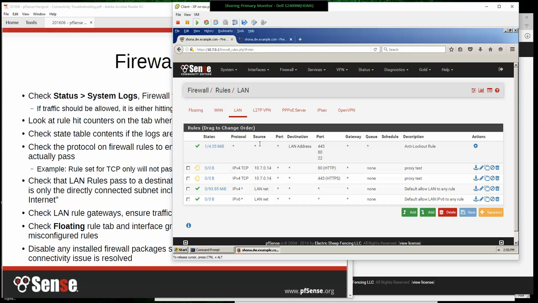So it could be that maybe you've got the rule in the wrong interface. There could be some parameter on the rule that is not set to the right value. It could be trying to match the wrong address, or it could have a source port set when it doesn't need one, that sort of thing. So for whatever reason, that rule is not matching when it should be.